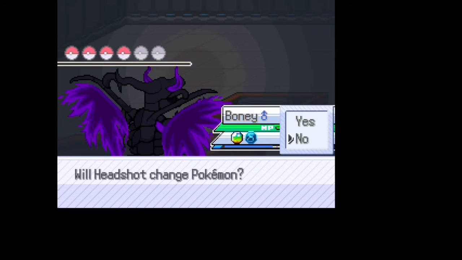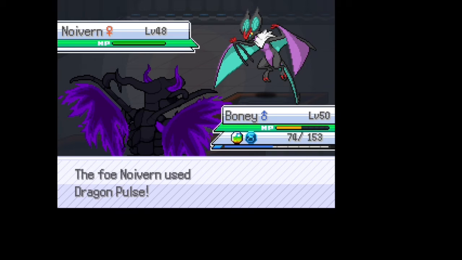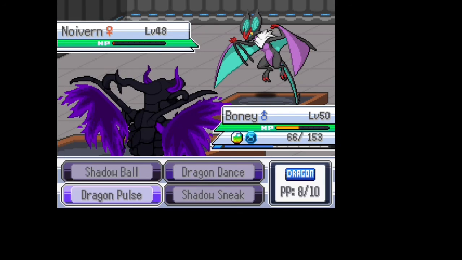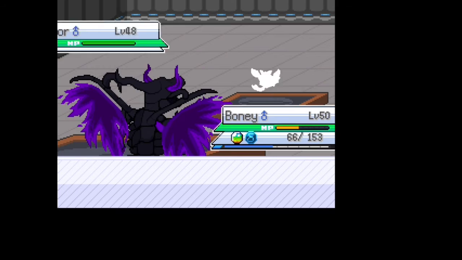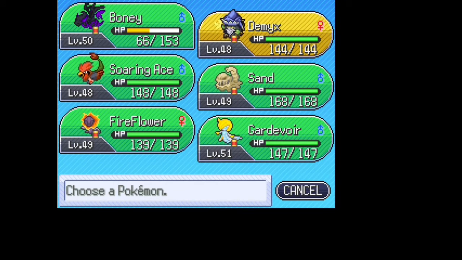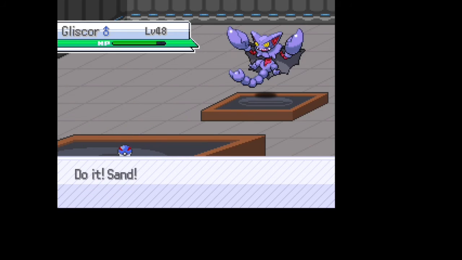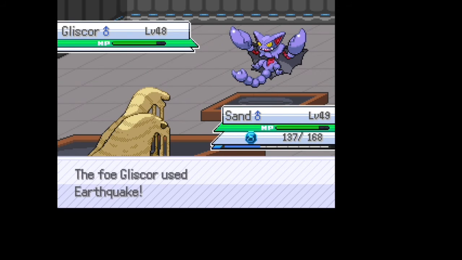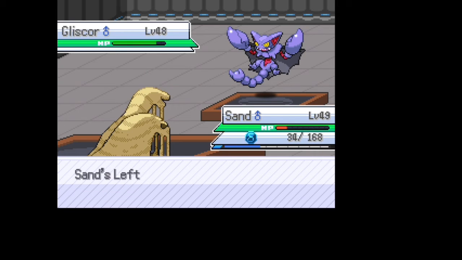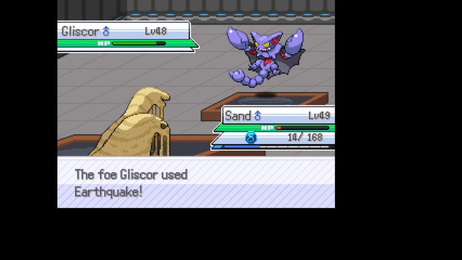Noivern. Mega Charizard sweep. Yo! No. Don't kill. Okay, it didn't kill. Are you joking me? Thank god I have Shadow Sneak. Look at this. It's time we sack a team member. Wait a minute. Let's just roll in sand, and then once sand dies, I can use Delta Gardevoir. Ooh, that's a crit. That's not good. Could probably sand too much now.